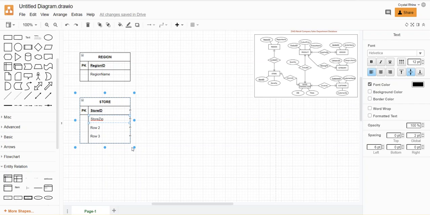Here we do have to have the relation or the link from store to region, as we can see here. So we do have to include the primary key, this primary key from region, which is region ID. We will have to have it in the store entity. And because this primary key will be in a foreign place, it will be called a foreign key.